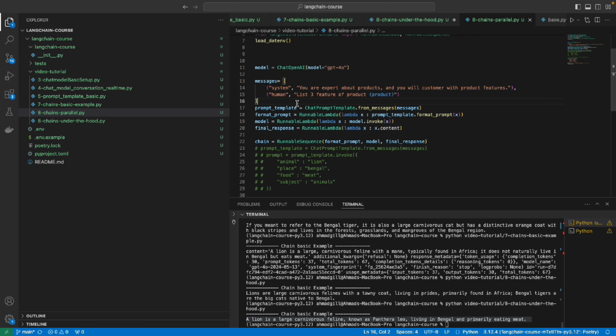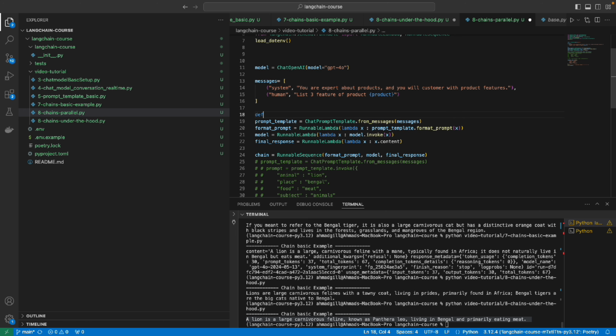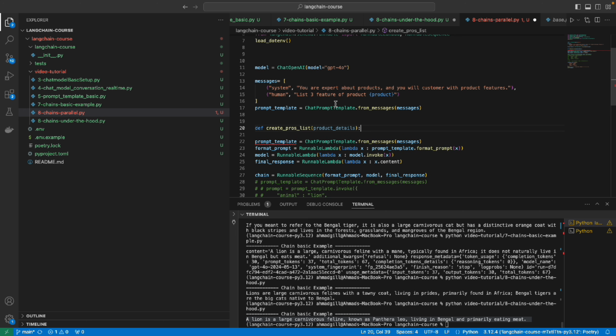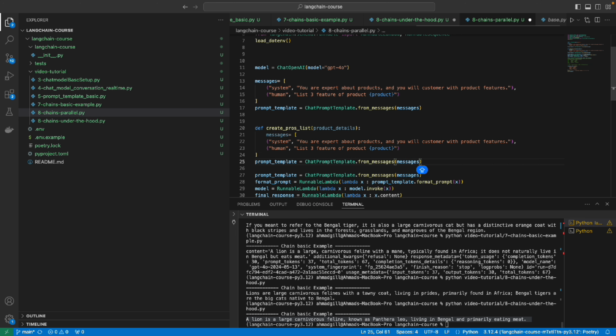Then I'm going to create a function here. I'm going to copy paste this, and I will paste that here.